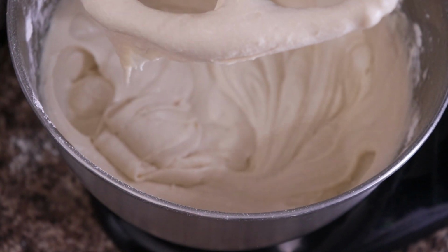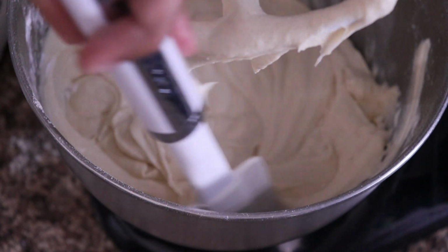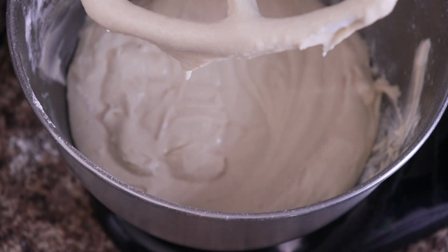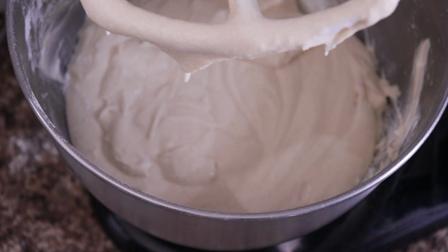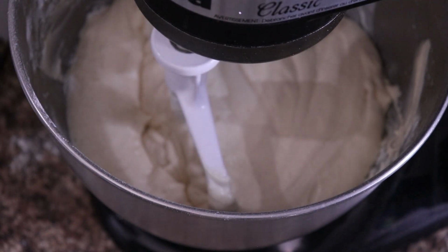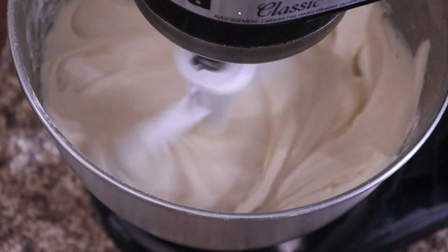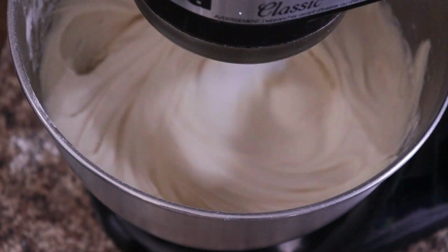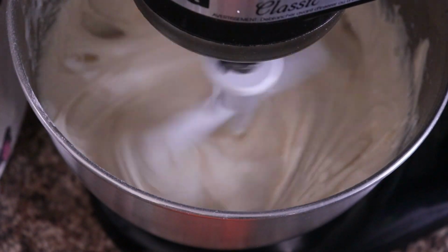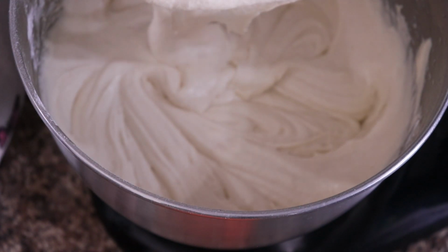Okay, at this point just give it a little scrape at the corner, just in case you have dry ingredients around it. And we will mix this on high speed for about 3 minutes. Okay, so you can see here our cupcake batter is ready.